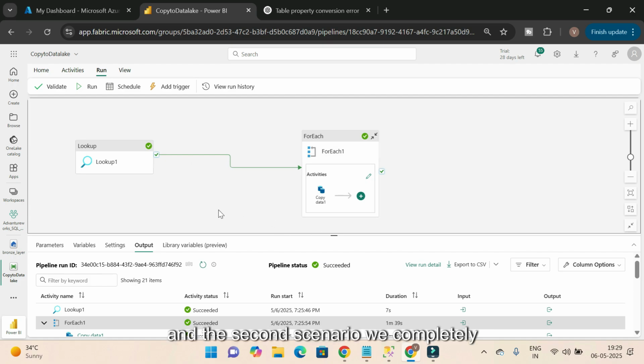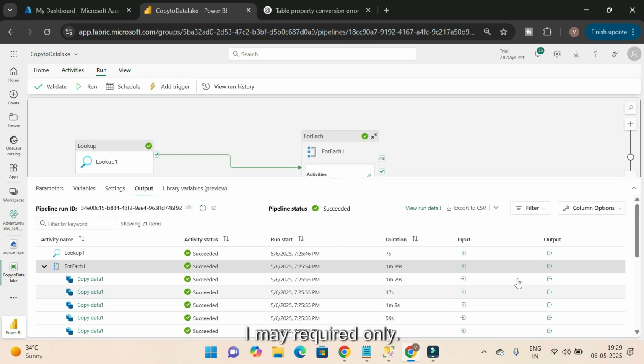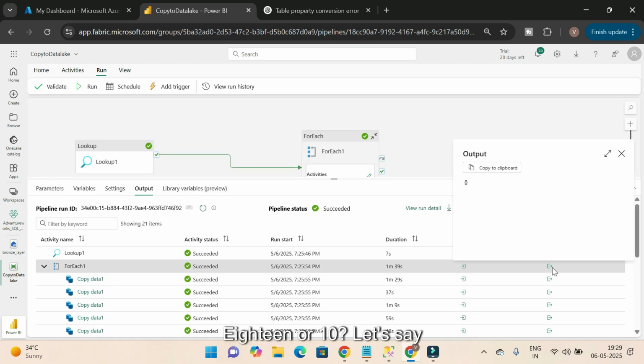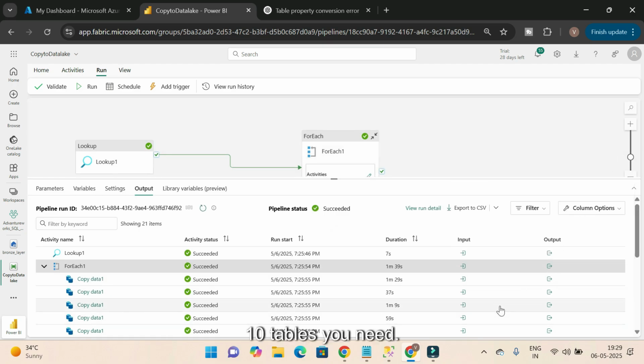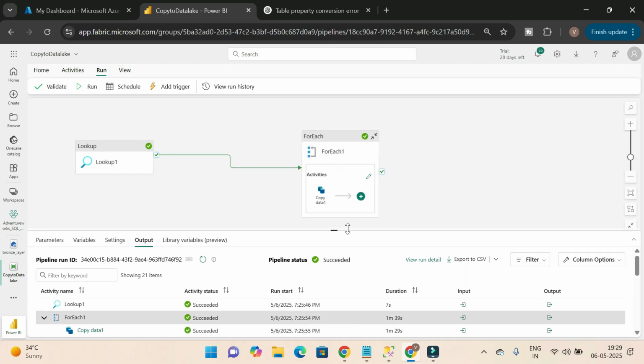The second scenario, we completely automated the pipeline, so whatever tables we have under the sales schema, we are extracting and writing the data into our target bronze layer lakehouse, right? And the third scenario, a specific number of tables, let's say out of 19, I may require only 10 tables. How can we bring only those 10 tables? That I will record in the next session.